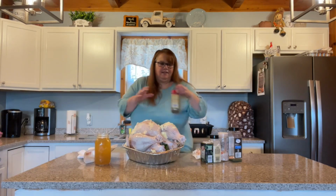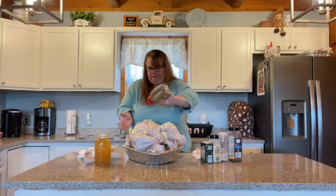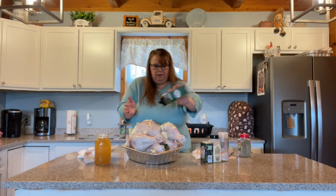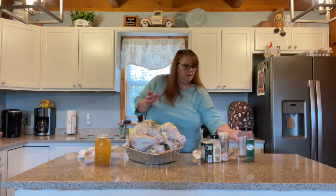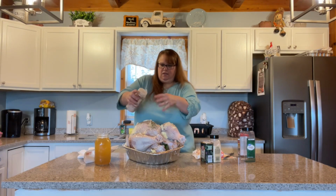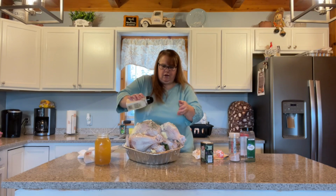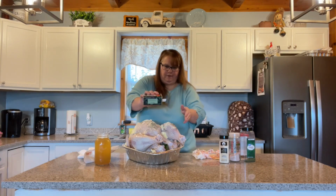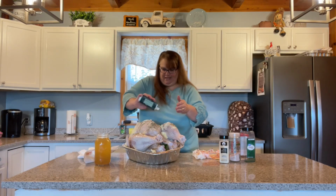I use basic seasonings. I'll use a little bit of thyme. Some parsley. A little bit of salt. I don't like to use much salt. I'm not a salt person. Some garlic powder, a little bit, and pepper. And we want to make sure that it's completely seasoned.